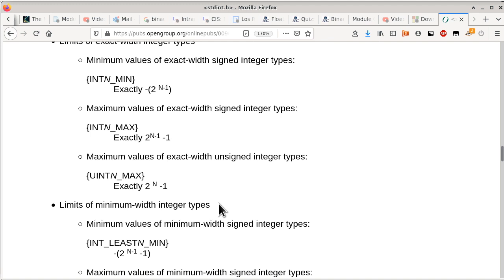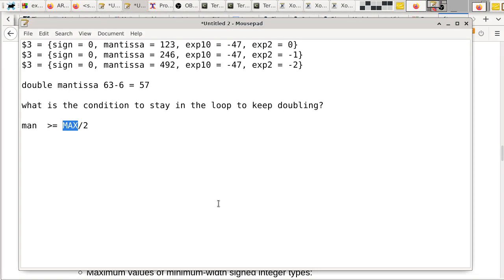Yep. All right. So getting back to Notepad, there we go. That is the constant, which you're going to put over here, and you have to divide it by 2. If the Mantissa is greater than or equal to this quantity, you better not double it again, because if you double again, you run out of bits to represent the product. Are we good? Okay. So once you get out of the loop, your Mantissa should now have bit 63 being a 1, it should be a pretty large value, right?